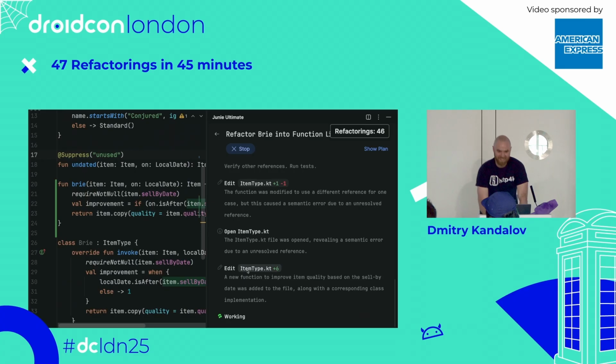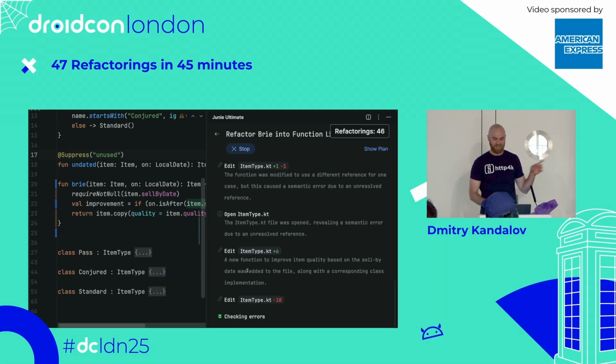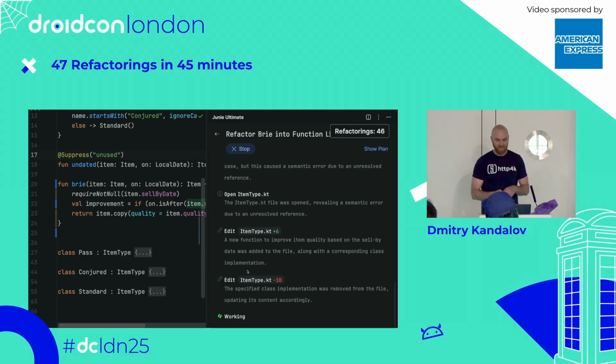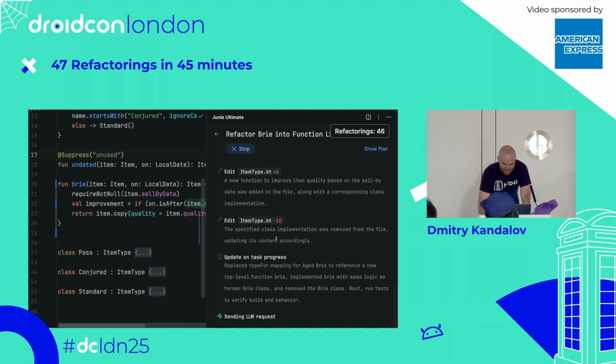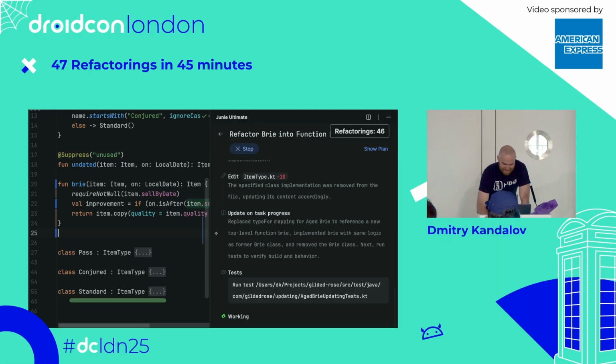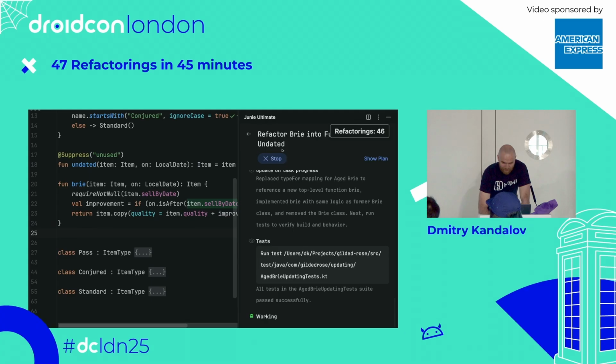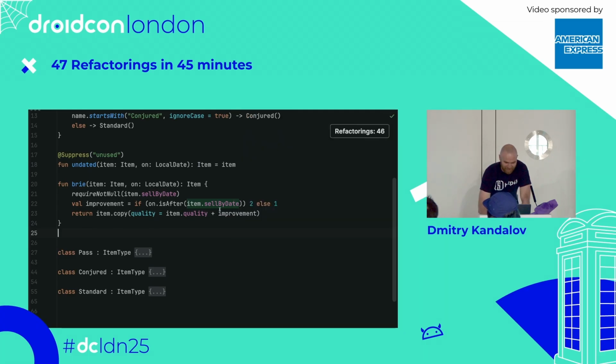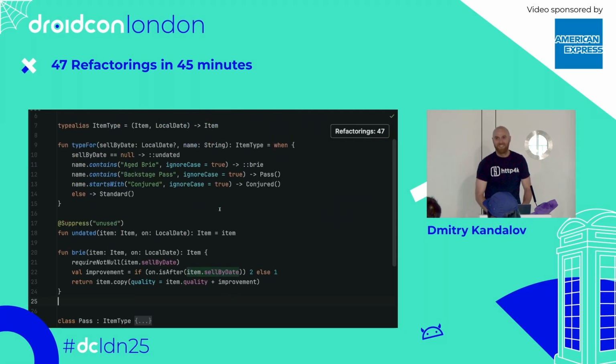I hope it runs a test, because the fun thing is, if Junie runs a test, all the TCR, test and commit and revert, will still work. If it's failing, it will just revert, and Junie might get really confused. But if it works, it will commit. So it did the right thing, right? Oh, it's running tests. Oh my god. Yay, it worked. Stop before you change all the projects. So I'll give credit for the last refactoring to Junie.